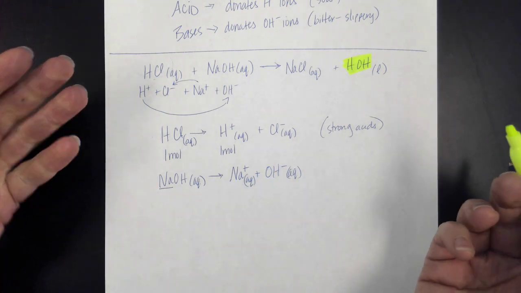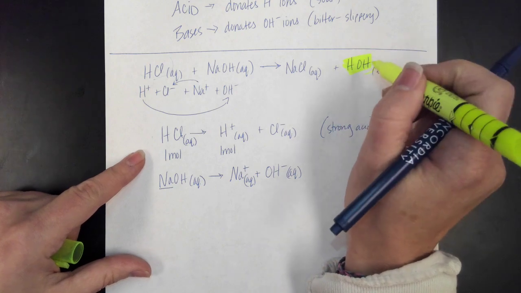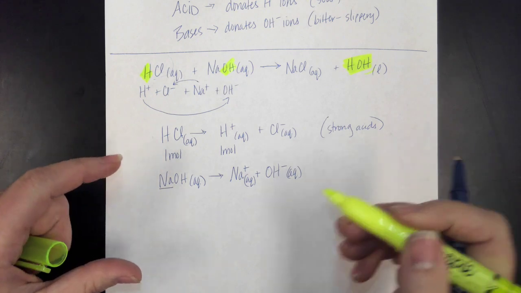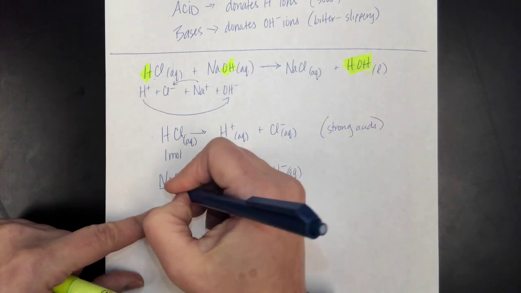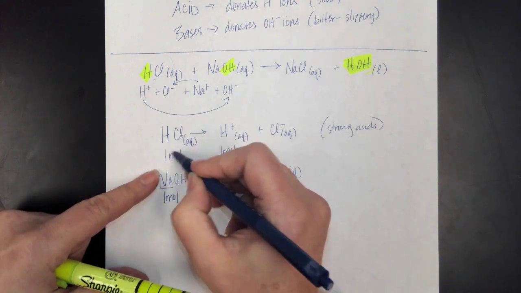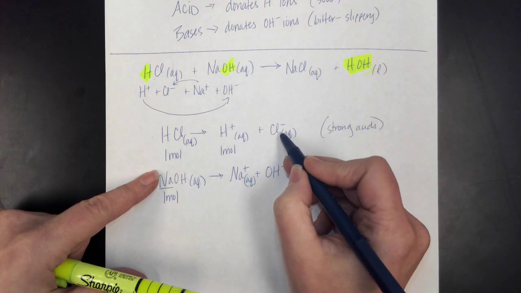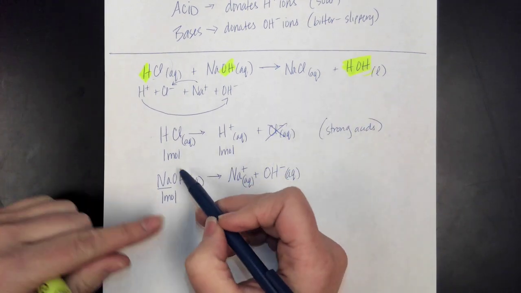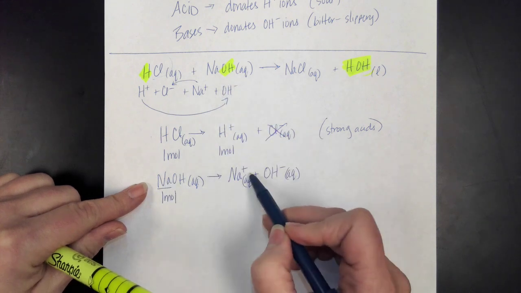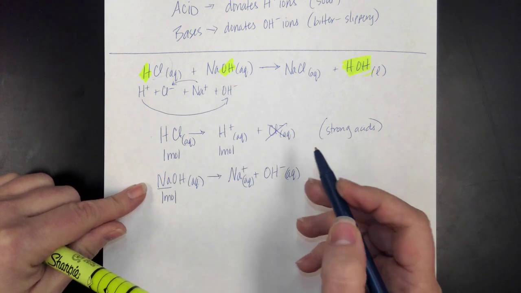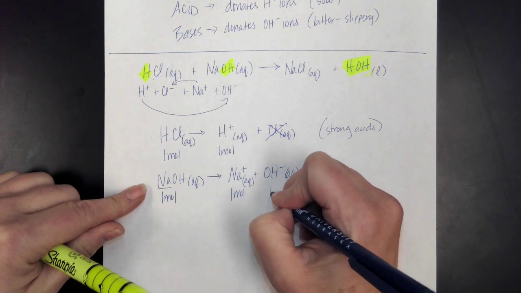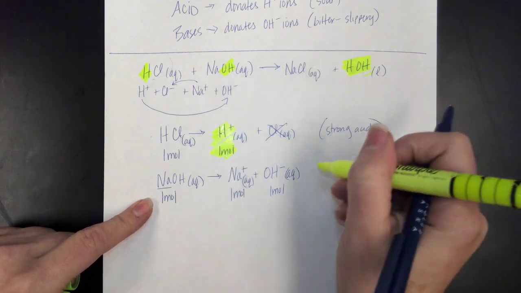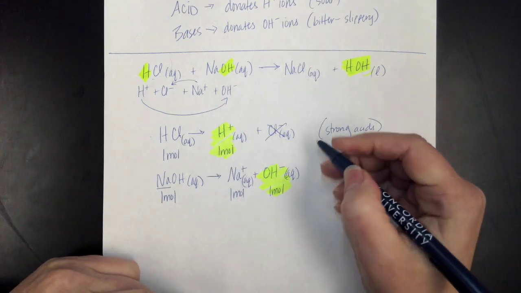Now, what am I really interested in? I'm really interested in the thing driving the reaction, which is the water. So I'm really interested in what's going on with the hydrogens and the hydroxides. And I see something here. I see that for every one mole of HCl, I get 1 mole of hydrogen and 1 mole of chlorine, but chlorine doesn't form anything, so we just ignore it. It's called a spectator ion. And for every 1 mole of sodium hydroxide, I get 1 mole of sodium ions, and I get 1 mole of hydroxide ions. 1 mole and 1 mole. So this appears to be important. Look, 1 mole, 1 mole. This is my strong base.